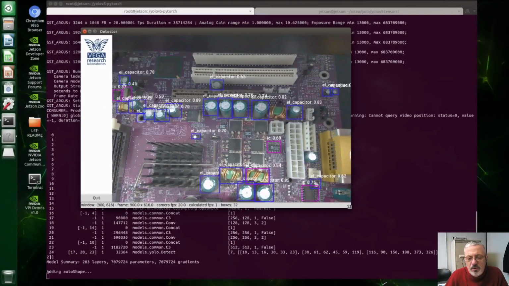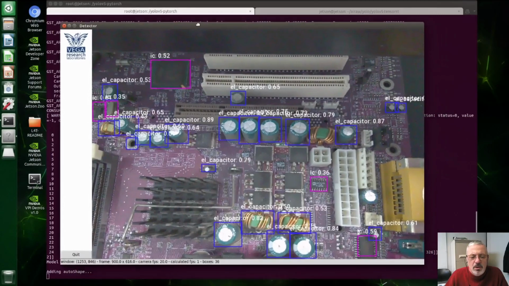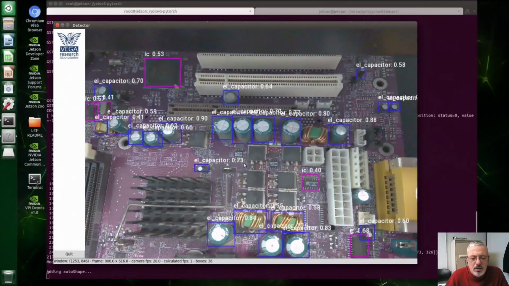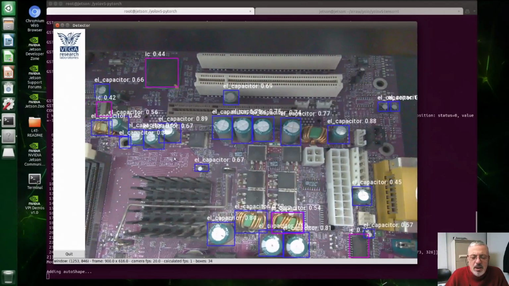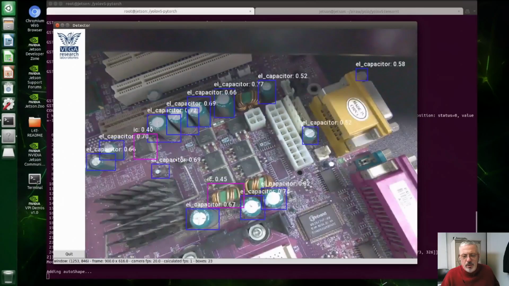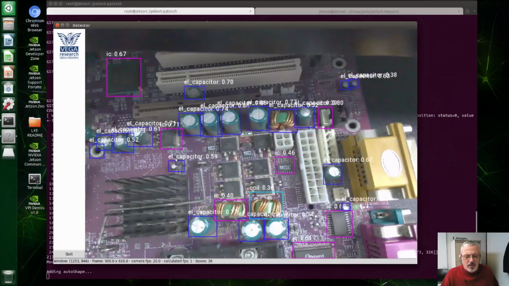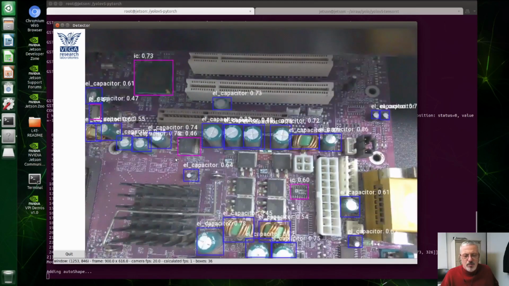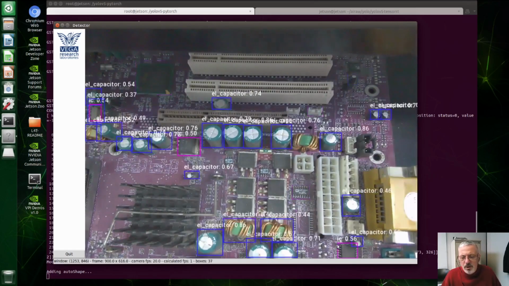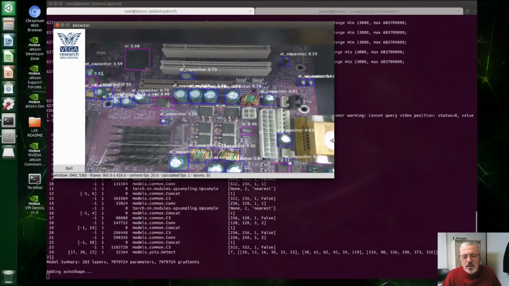We can use TrueType fonts in order to display our text, and we can also increase the size of the window. That was doable also with the other version, but I didn't show you. You can increase the size of the window, you can move the windows around, and you can still change the orientation of the board in order to detect additional components. It takes a bit more in the update, and we still get errors because, as I said, the training has been done only with a very small training data set, but the results are pretty good. We can eventually implement some filtering, remove labels.